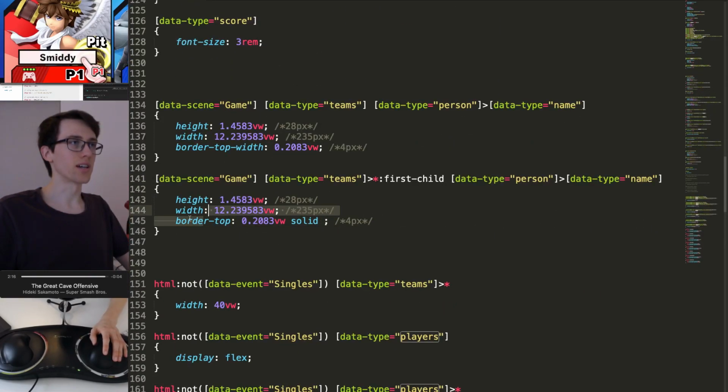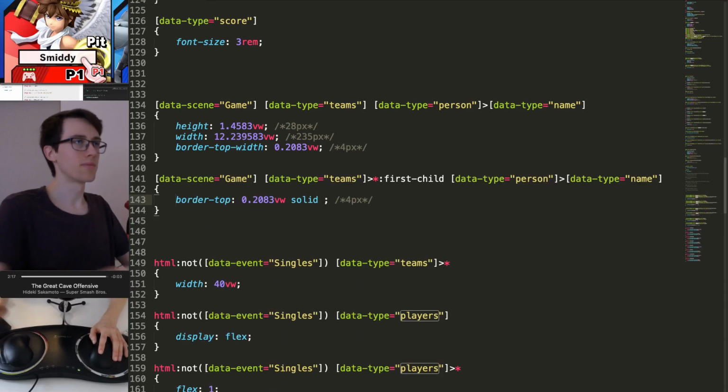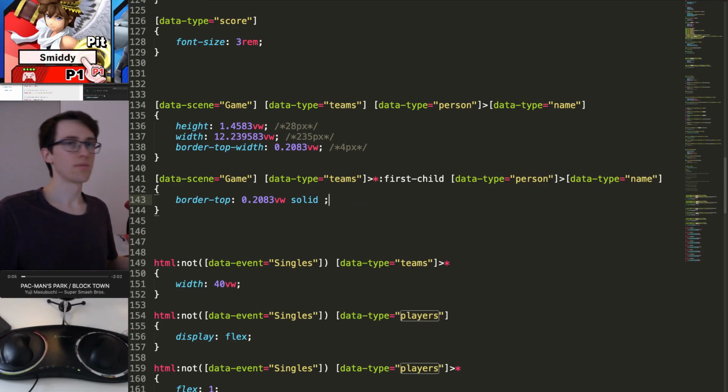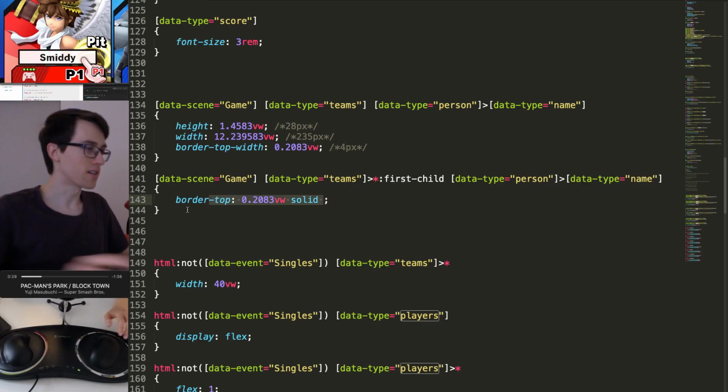And then we want the border color. Okay, let's change this to border color.